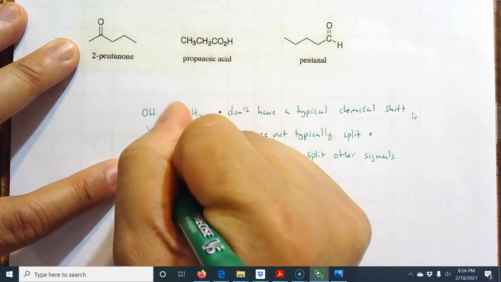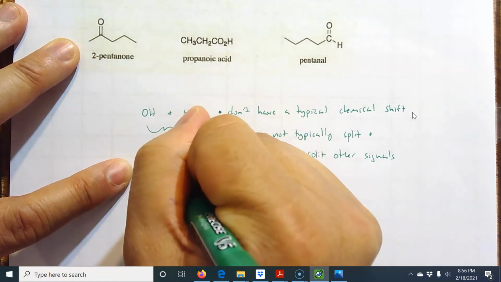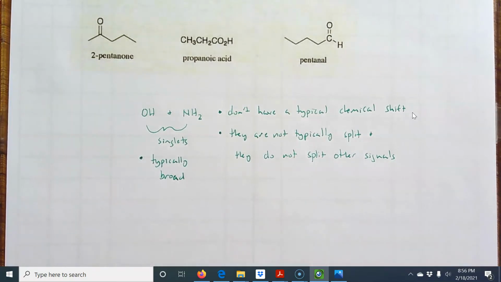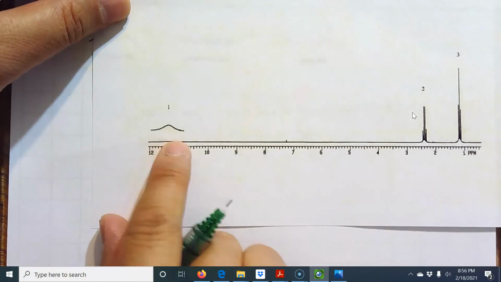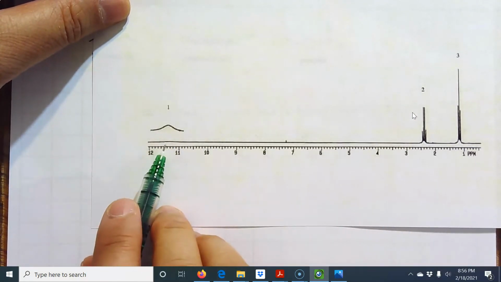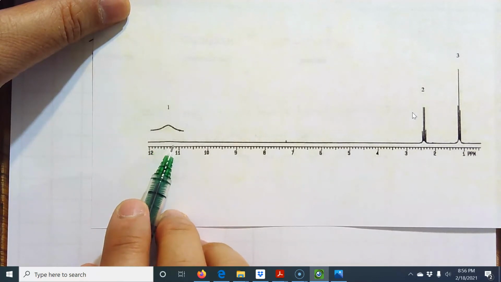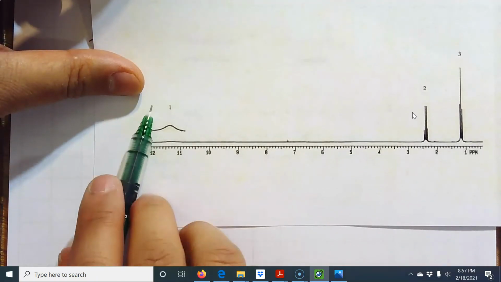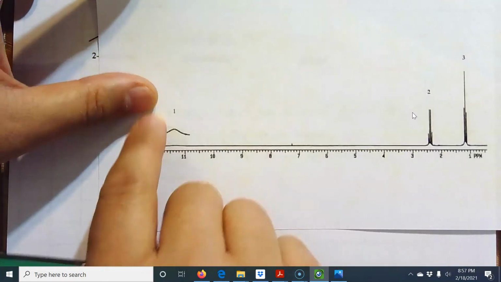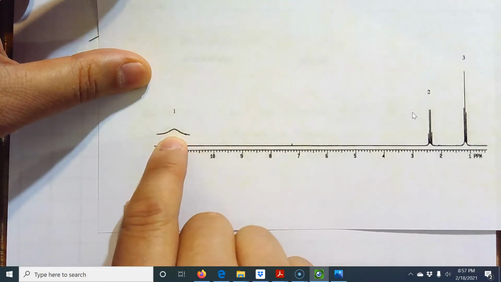Now, the example that I showed, it wasn't that broad. Let me see where to go. Yeah, it's not that broad actually. It's this one right here. Normally it's a little bit broader, like for instance that is broad, meaning wide. So it's actually over there. They had to zoom in because there's a little hump here, and they zoomed in on the y-axis. They expanded the y-axis so you can see the hump.